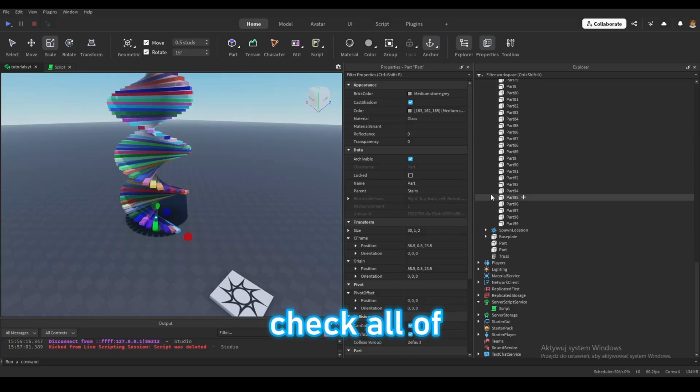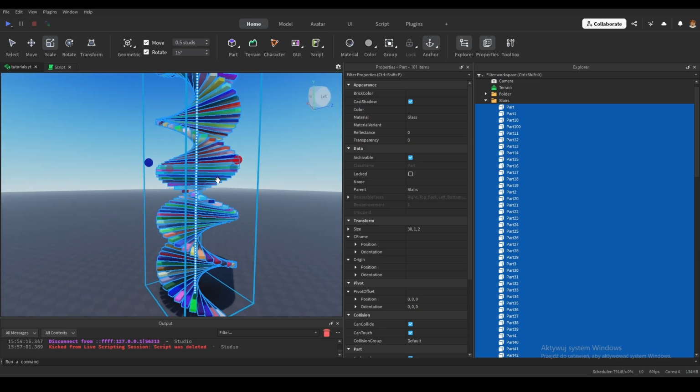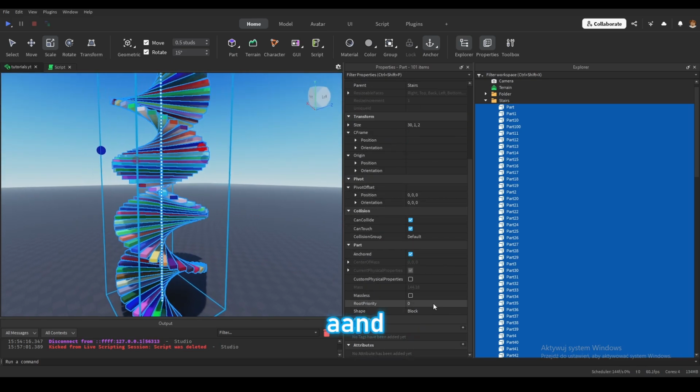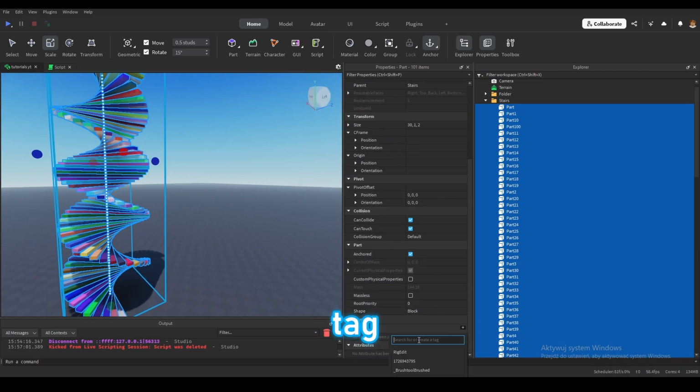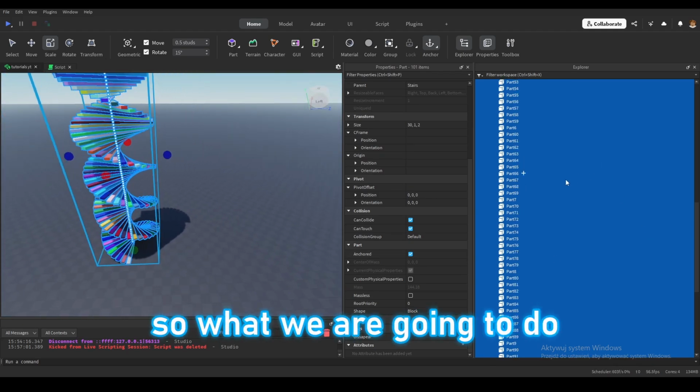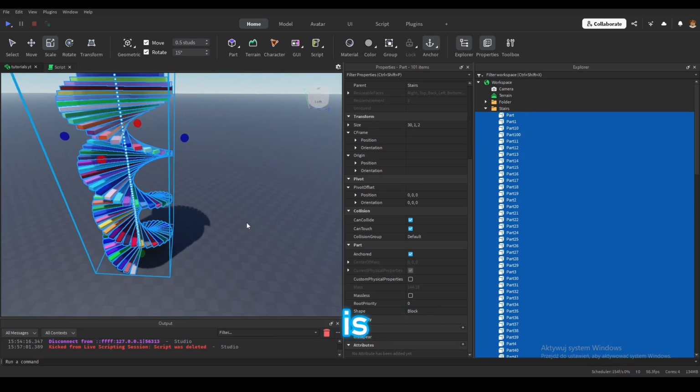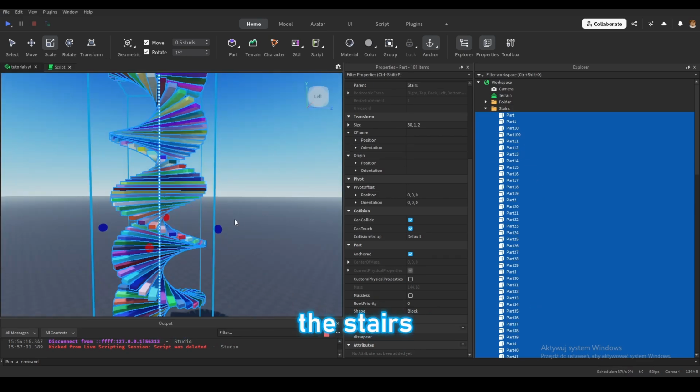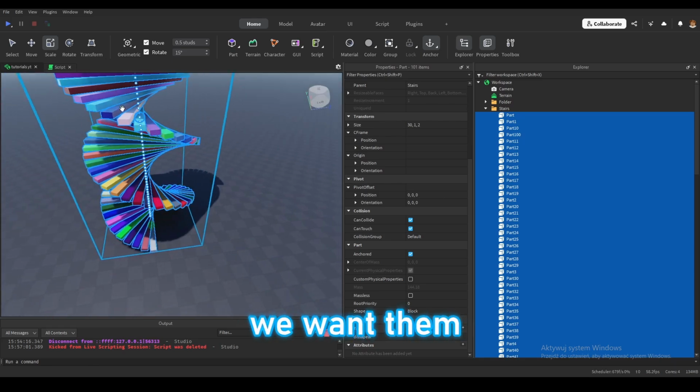And check all of the parts in your stairs folder and set tag to whatever you like. I am gonna set this to disappear. So what we are going to do is just for all the stairs that have this tag, we want them to disappear after someone touch them.